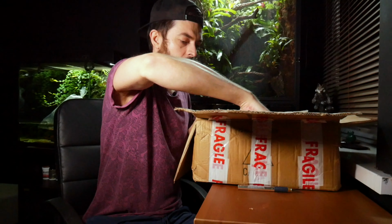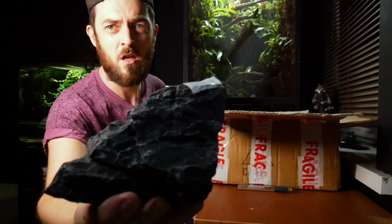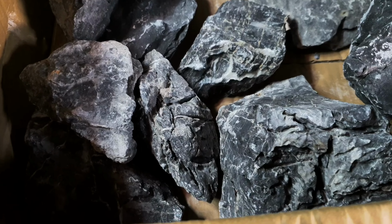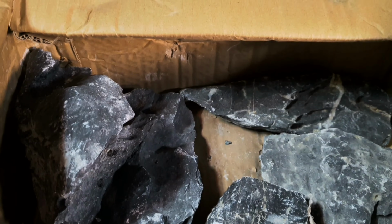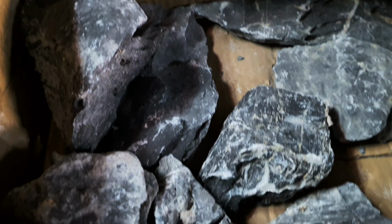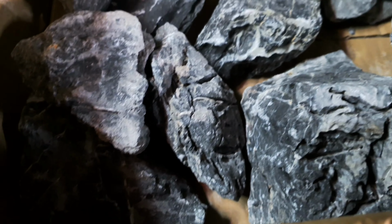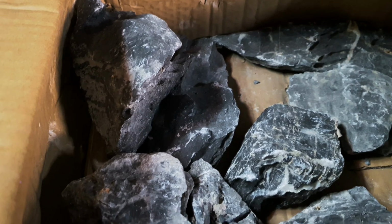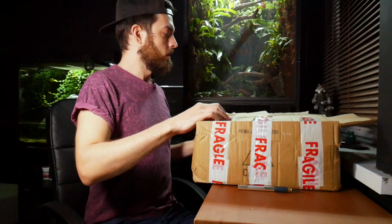So, some nice pieces actually, but yeah, quite a variety. So this is black landscape rock. As you can see, it's a bit like cerule stone but a little bit darker. Now, I'm not sure what we're going to use this on yet. We may use it in the AJ30C, but it's looking really nice. Quite a variety of shapes and sizes, so happy with that. So that's delivery number one.